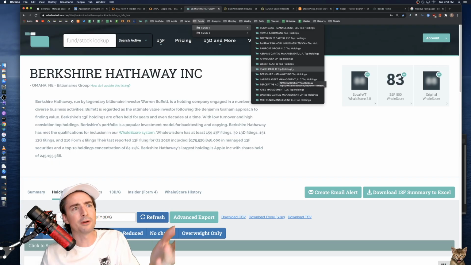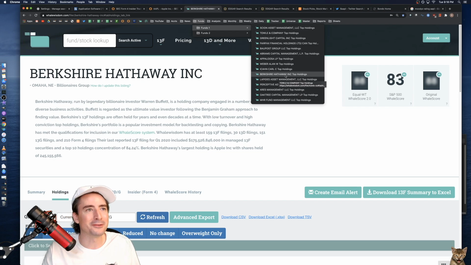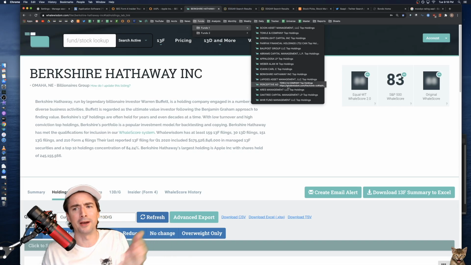And then just some other folks too. Weber. I actually don't know who Weber is, but we've invested in a lot of the same small companies. Carl Icahn, when he's getting involved, right? Activist stuff. Not so much Berkshire. Not so much overlap there, but it's Buffett, so I'm checking it out. Happy Days, Perceptive, biotech stuff. I think that's the only biotech firm in my list here, but you can check them out if you're looking into biotech firms.